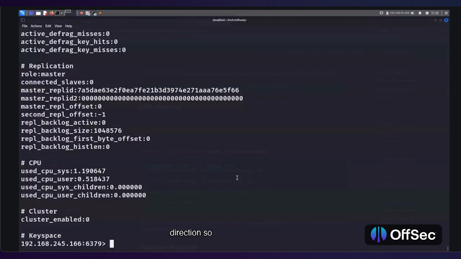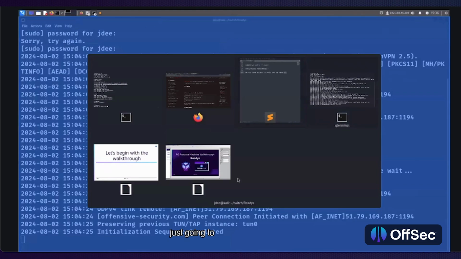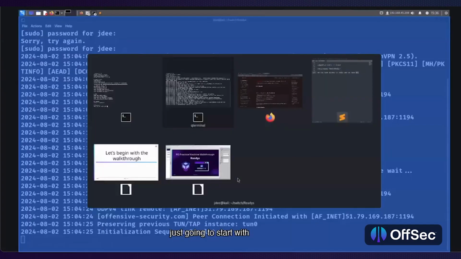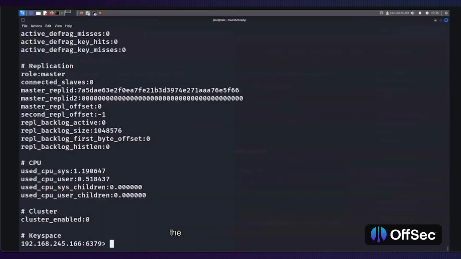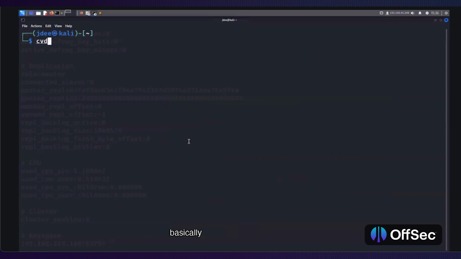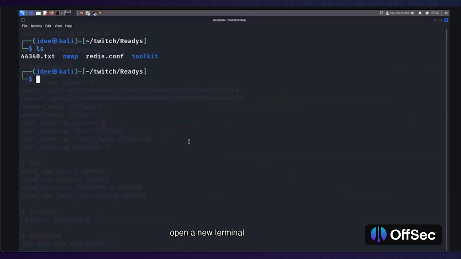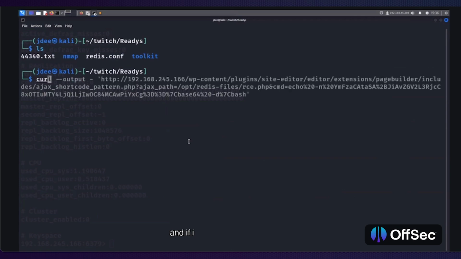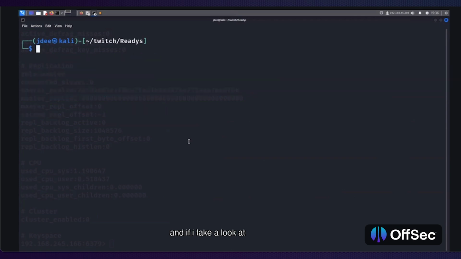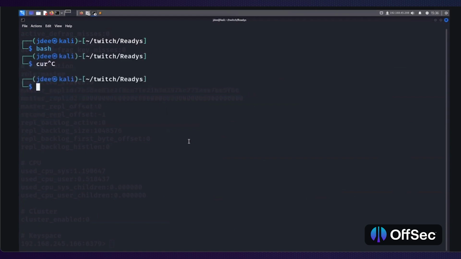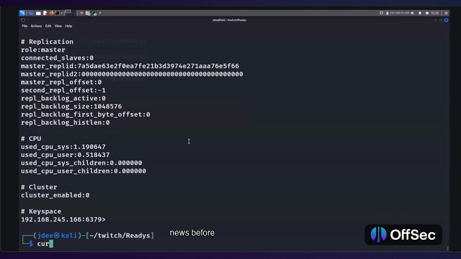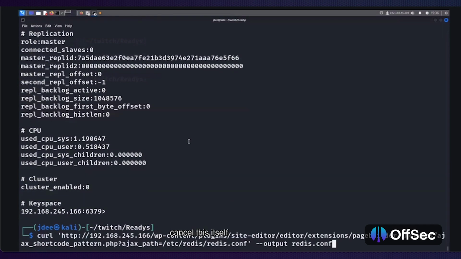So I'm just gonna start with the basic stuff, which is basically I'm just gonna open a new terminal. And if I take a look at the LFI, which we used before, or I can just cancel this itself.